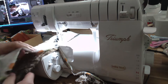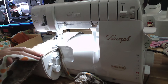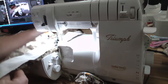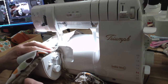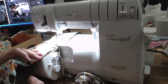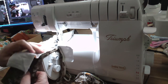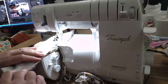I have a fake throw I bought several years ago, which is what Puffin loves to sleep on, this type of stuff. He will choose this even in the hot heat of the sun over a nice cool sheet. Oh, that brown stuff, it really sheds. It really likes to shed.